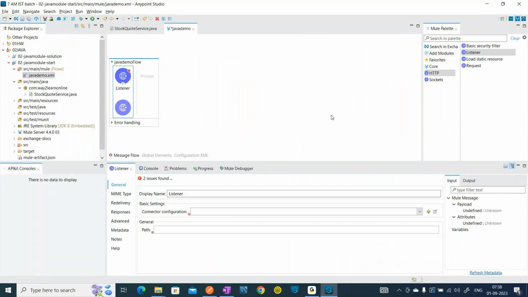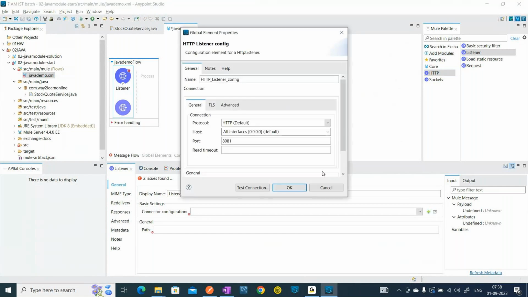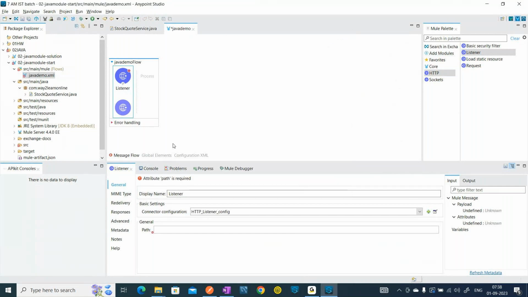Okay. Whenever you are in a Mule application, you need to think from an event perspective. So in order to listen to the request from the client, first of all, we need to create a connection. As per the API call, what is the endpoint which I map to invoke a static method? Slash static.